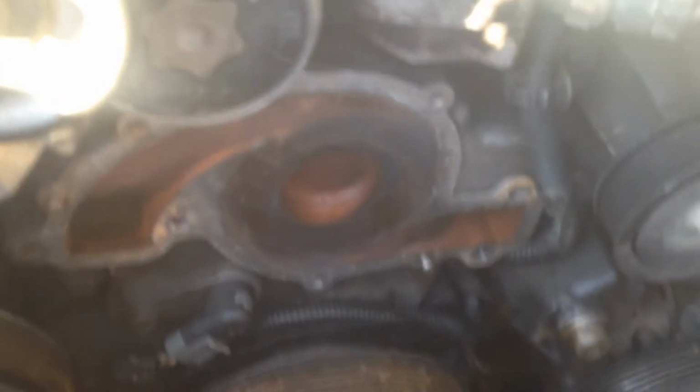So the next step, I'm going to just clean it around where the old water pump was. So I'm just going to scrub it all, and eventually we need to get off the old gasket. And to get the old gasket off, I'll just get an old razor blade. I'm just gonna go around it and just sort of scrape it all off. So that's got all that gasket residue off.